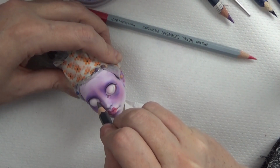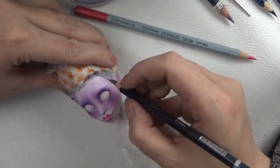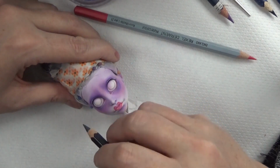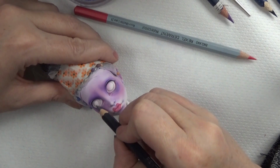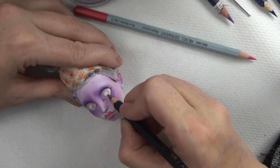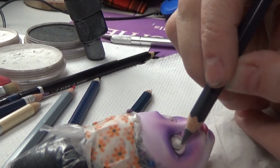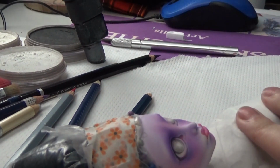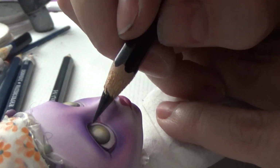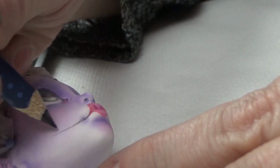Finally starting to shape the eyes. So to do my eyes, I typically do a very faint line to determine the size of the circle and make sure that both sides match. And then I start just adding color in where I want it and blending it and blending it. And I usually use a white to blend that, or a lighter shade than the color that I want it to be. Sometimes I do a dark pupil, and others, like this one, I like to keep it a little lighter. And then give her a couple of dots for highlight.